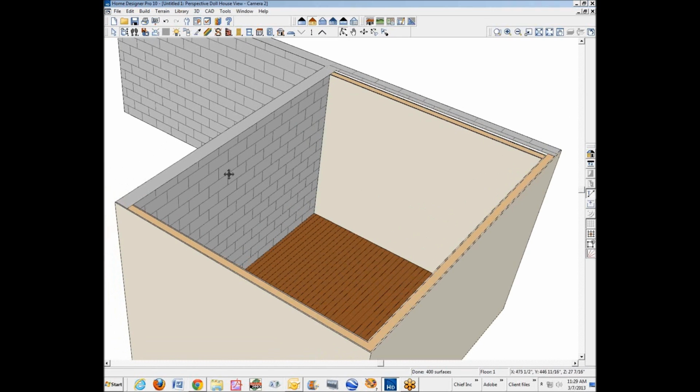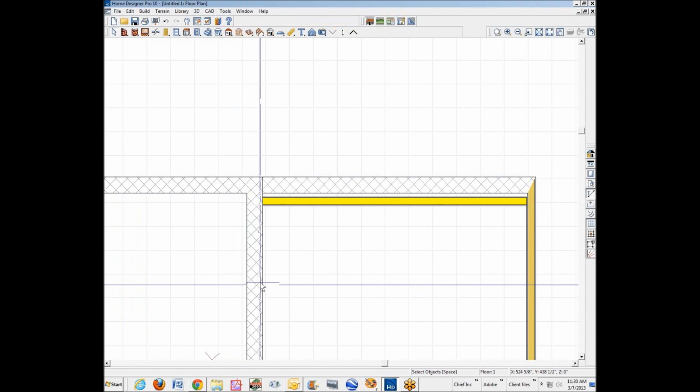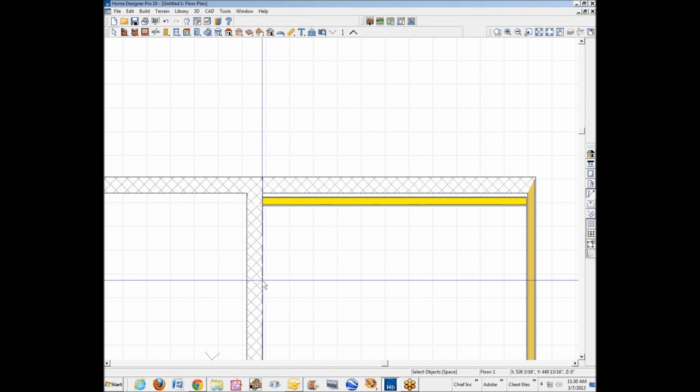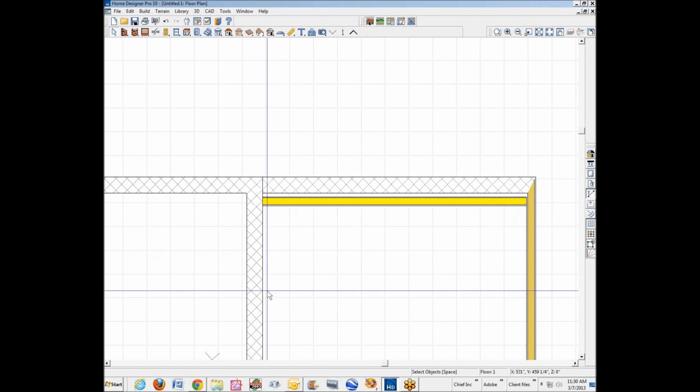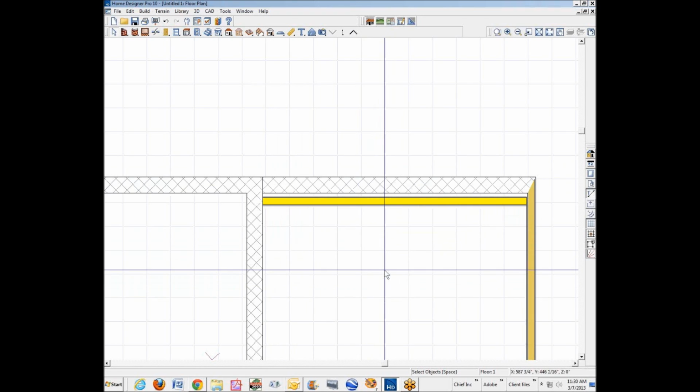Like this wall here would probably have sheetrock on the inside of it. Well, you'd have to create another custom wall type that shows CMU and then furring strips and then a drywall layer. Same way I made this one. You pick another wall that you're not using in the plan and customize it to emulate the wall that how you intend to build.